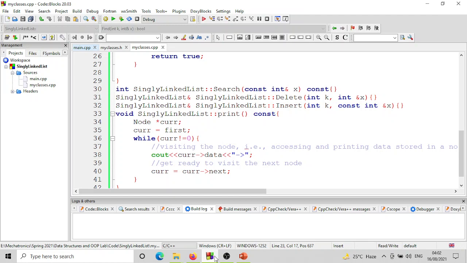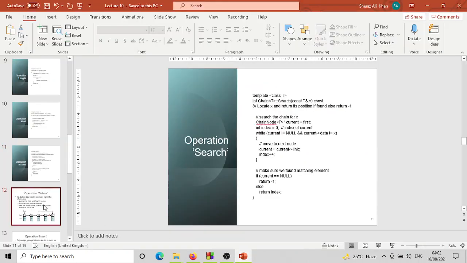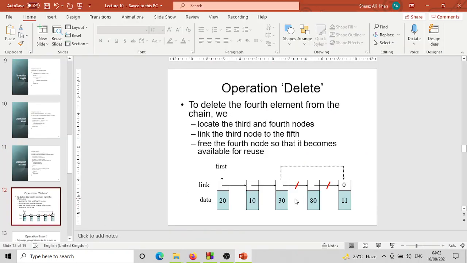So what you need to do is say look at this list again, इसको तो हम दूसरे पर्पस के लिए इस्तेमाल किया लेकिन still, so this is a list, say for example we need to search for 30, so what we'll do is we'll start from the first node and we'll visit that node and we'll check if this value is equal to the value that we are looking for. If it is not, we'll move to the next node, we'll check if the value we are looking for is stored in this node or not.